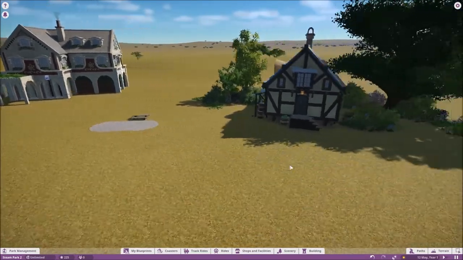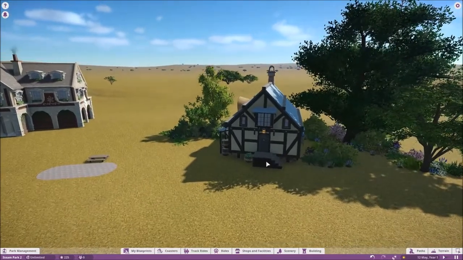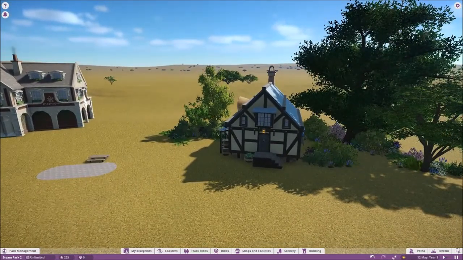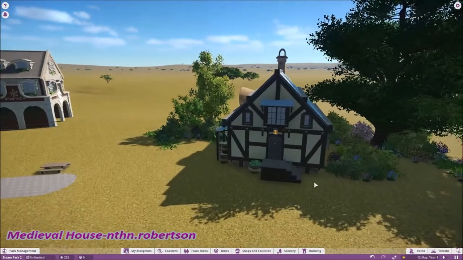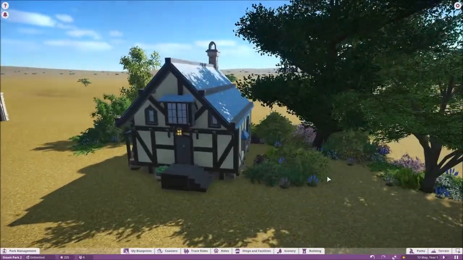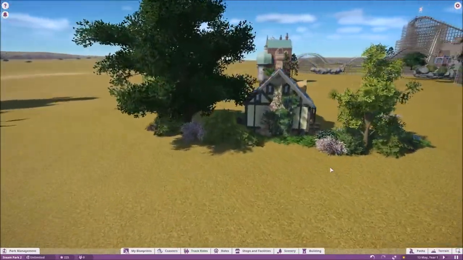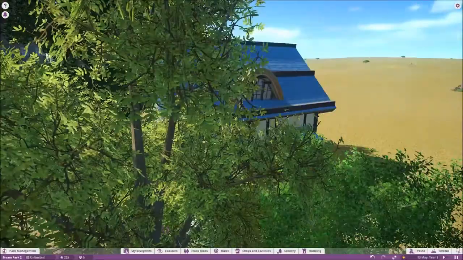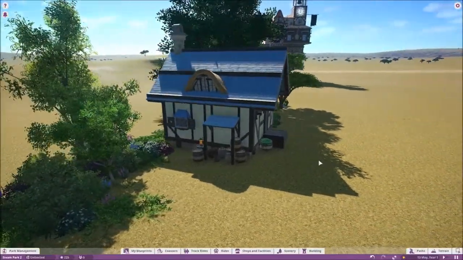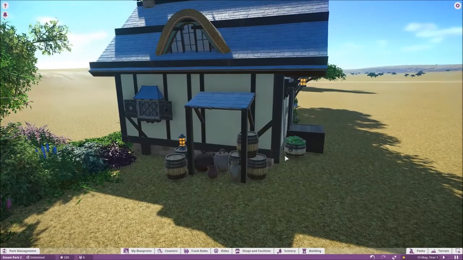Now the second item that I want to show you is this little medieval house. Now this is by nthn.robertson. Whether that's meant to be short for Nathan Robertson, I don't know, but anyway, it's just such a pretty little house. You can use it for your scenery, you can use it for your main street somewhere, and take little bits and pieces out. I just love the little details. I love the fact he's got some stuff going on down here, the windows and everything.